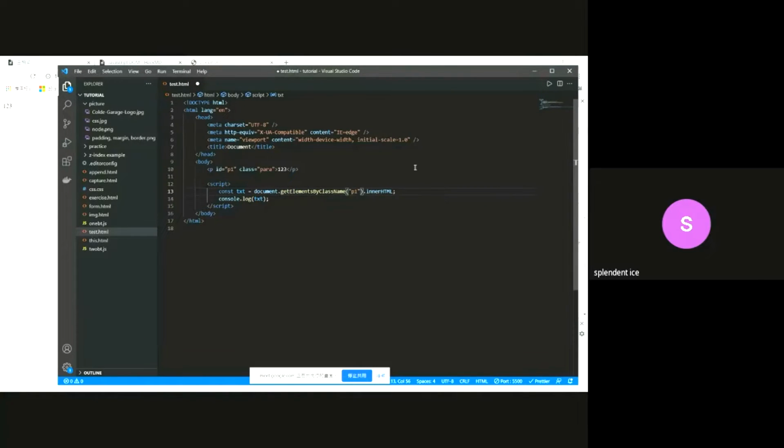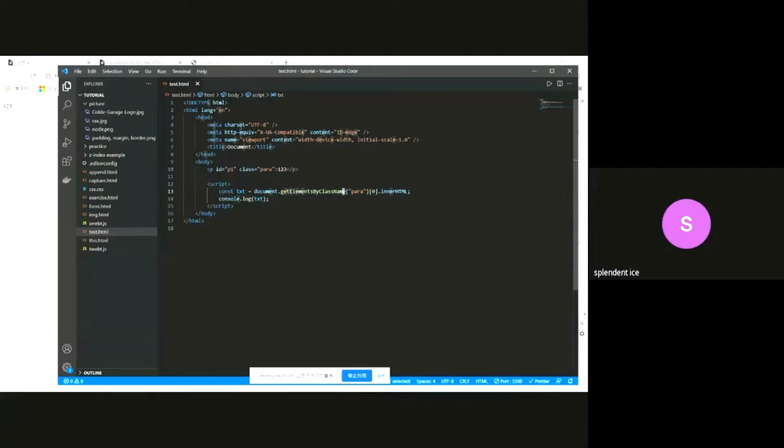But not only by ID, we can also use the class name, right? But class is quite different from ID: class is not unique. So take notice that here we have the plural form, because we may have lots of elements with the same class name. But we won't have several tags with the same ID, because an ID is unique. So for class we add an s, and since we may have a lot of them, we use index 0 to say this is the first element with the class name paragraph. We just write paragraph because we declared the class name as paragraph. Okay, we run as usual and we get the element.